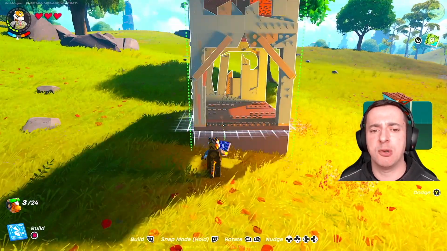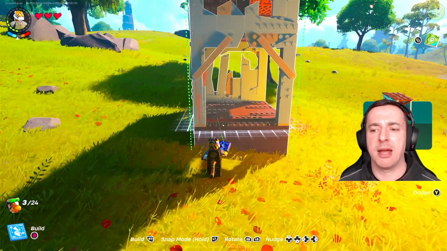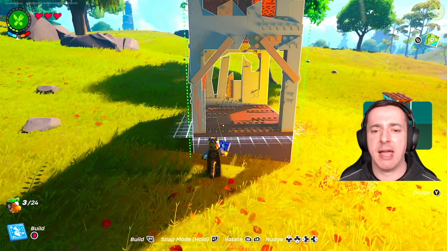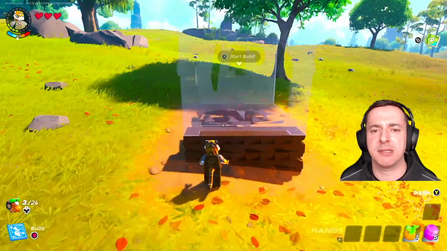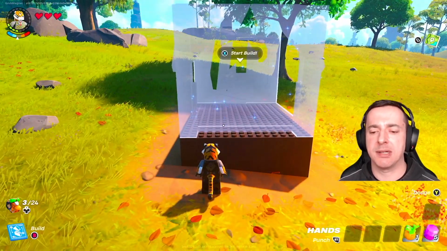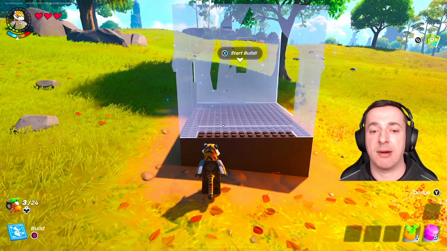If you just want to do a small movement, you can use your left or right on the D-pad, or up and down, like we're doing here. So let's say we are happy with that location there to build it. So I'm going to do that. So right trigger to build, and then it says start build. So remember, we've got all of that wood already, so we can hit X to start build. That would be square on the PlayStation.